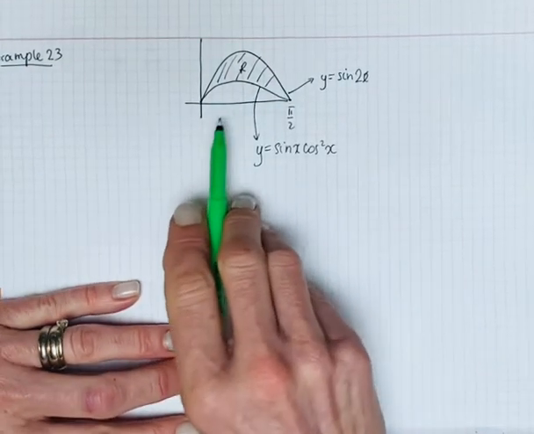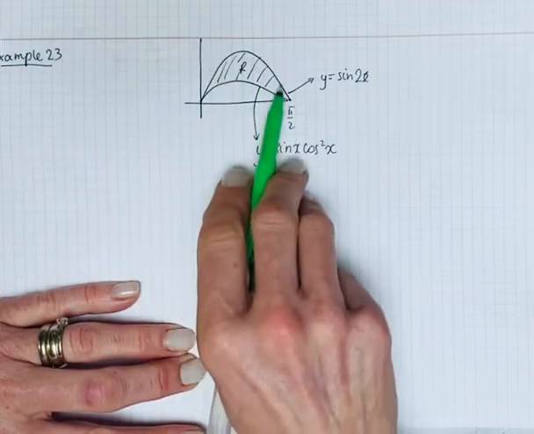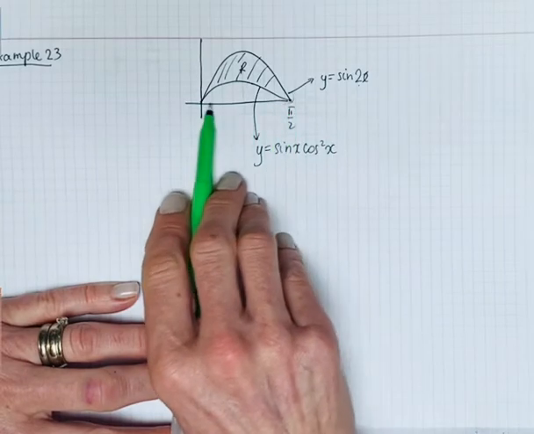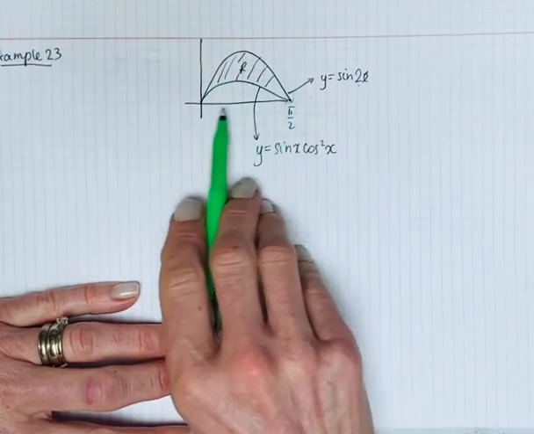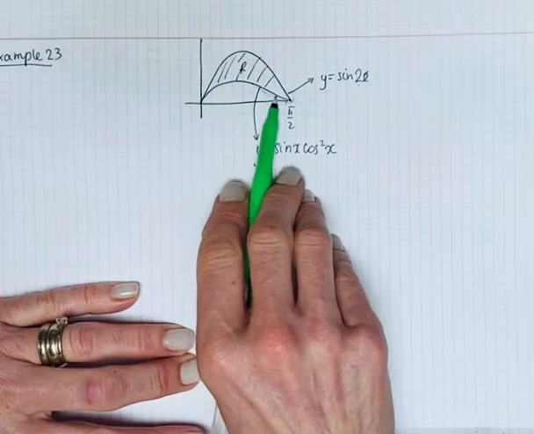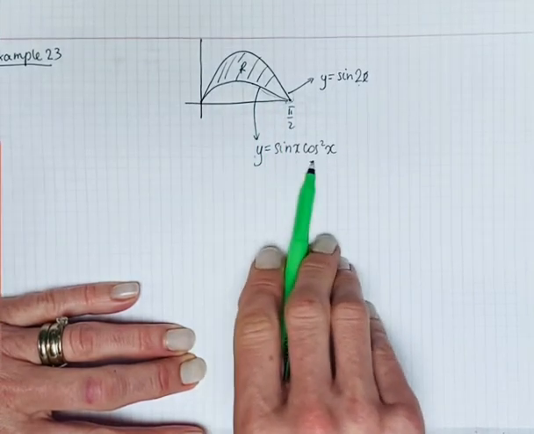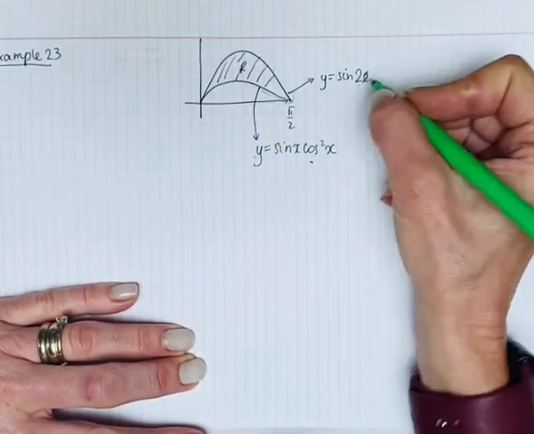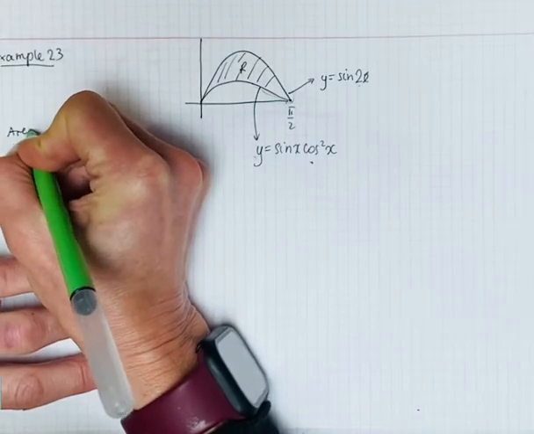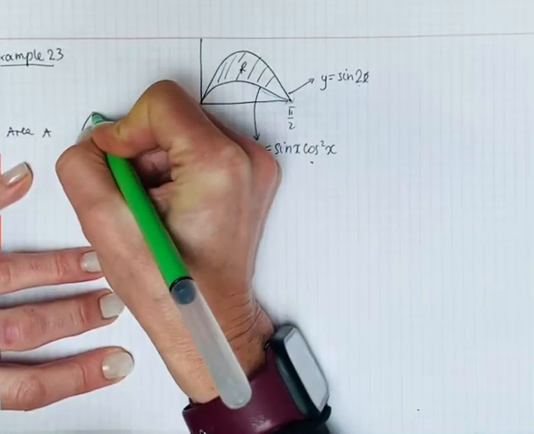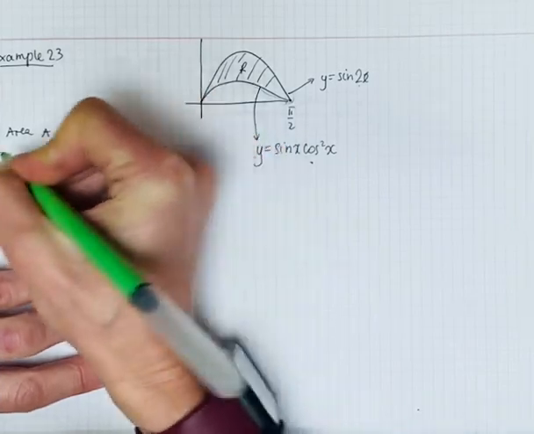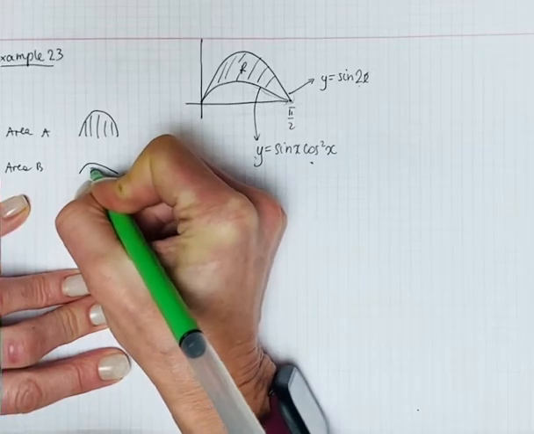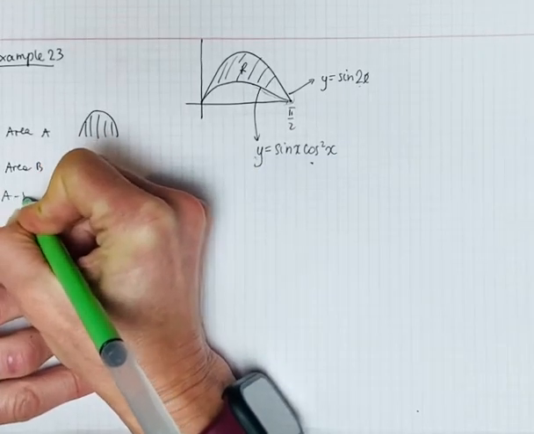So over here, if you just imagine taking scissors to this picture, you'll be cutting out along the y equals sine 2x and the x-axis. You'll cut out this hill, and then out of that hill you neatly cut out the other hill, which is the integral of that function. So what we really need to do is find two areas. So area A, that would be area of the sine, and then we'll find area B, so that's going to be that smaller area, and then we'll do A minus B.